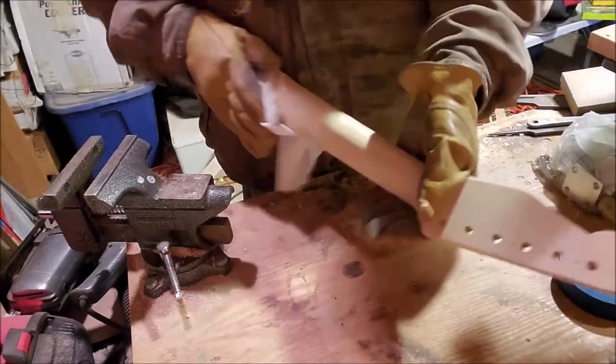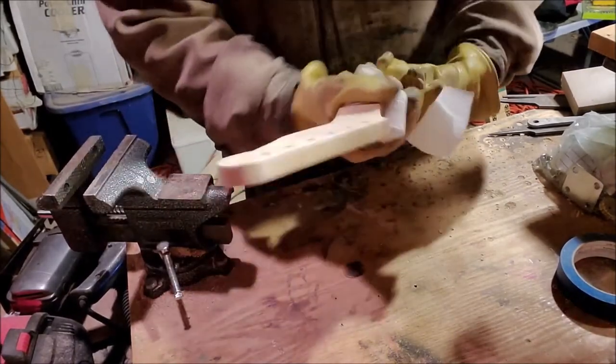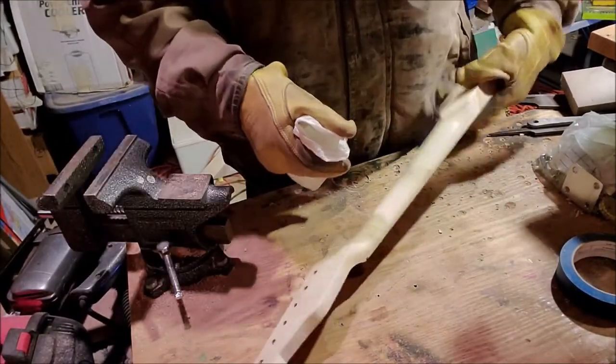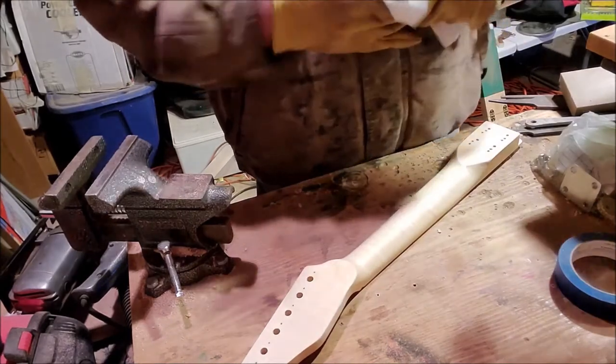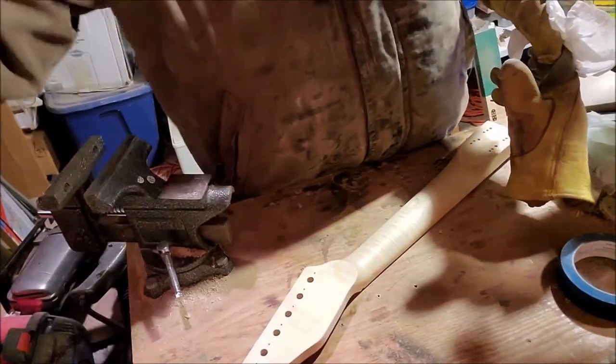Just going to rub this down. It's got enough of the sanding there. And we'll call that good for sanding.